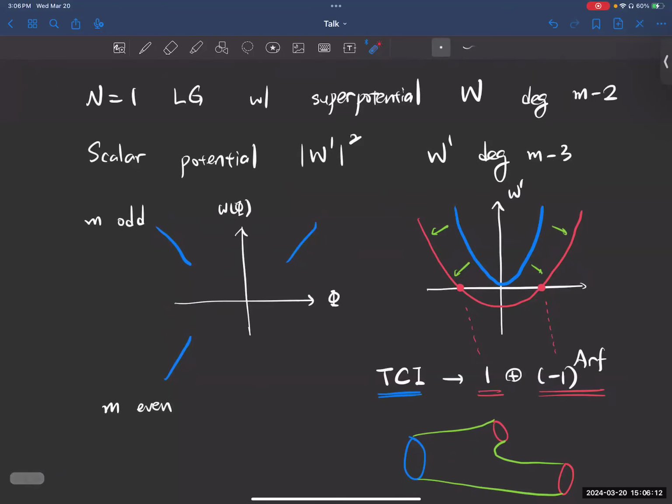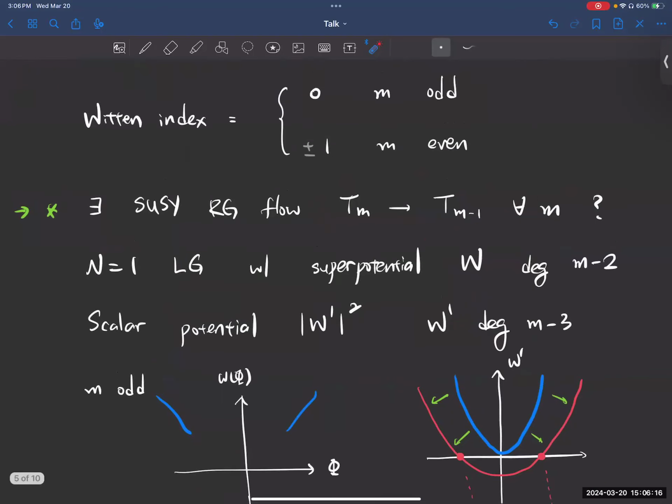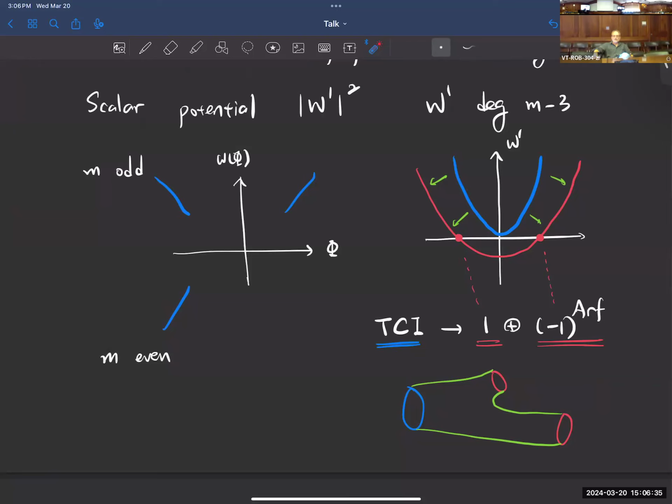You're just wiggling. So to flow from Tm to Tm minus 1, you're just deforming your superpotential in a way such that you're keeping most of the zeros on one side, and then deforming it so that one zero moves infinitely far away in field space, and so it decomposes into this direct sum. I see. So the extra theory you're adding is something off at infinity. Is that the way I should think about it? This is ultimately some exercise in compactness issues.